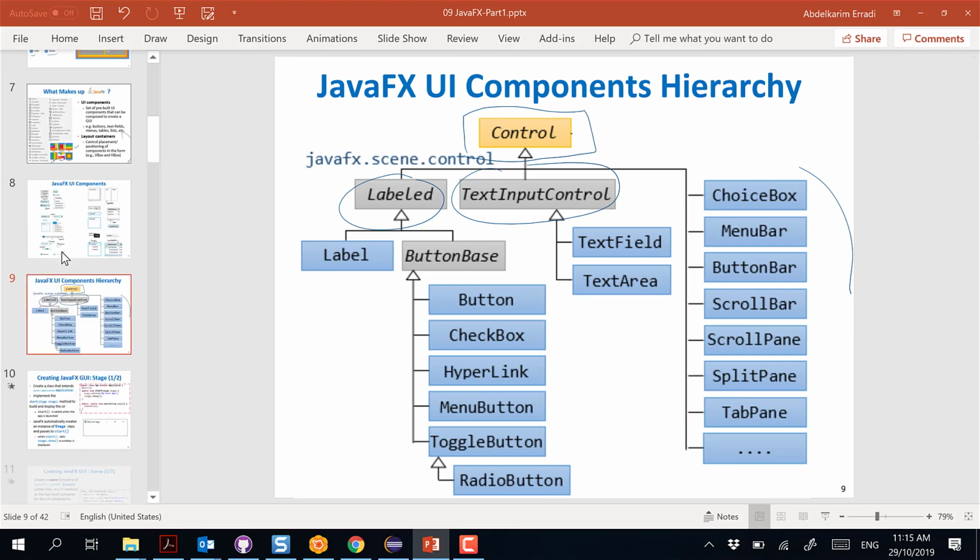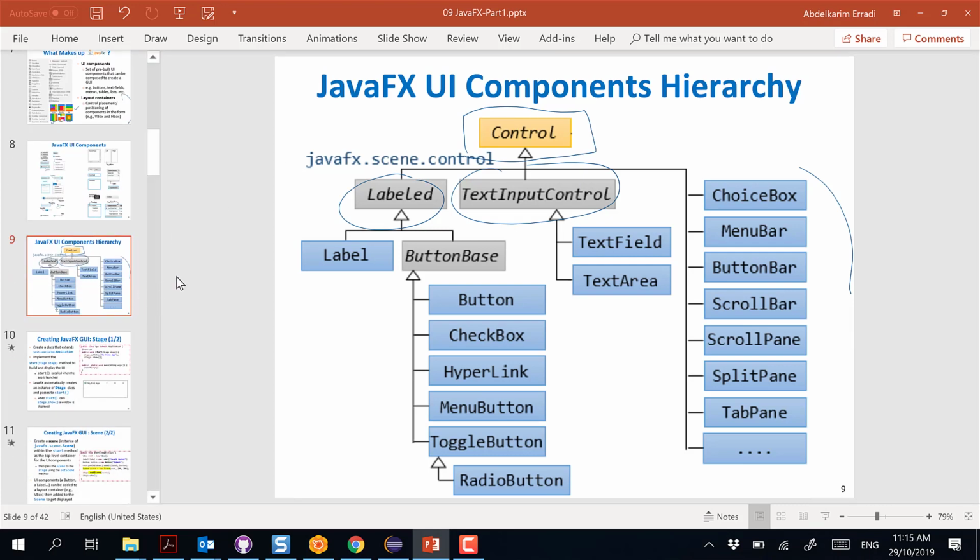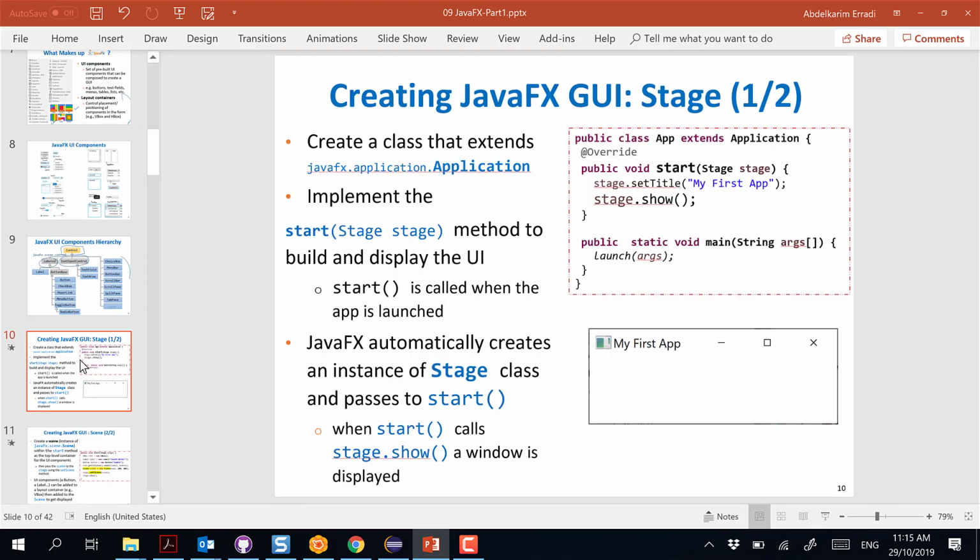Now, the way we get started with JavaFX programming is, when I want to create a graphical interface, I create a class, and that class must extend this built-in JavaFX class called Application. That Application class has an abstract method called start.